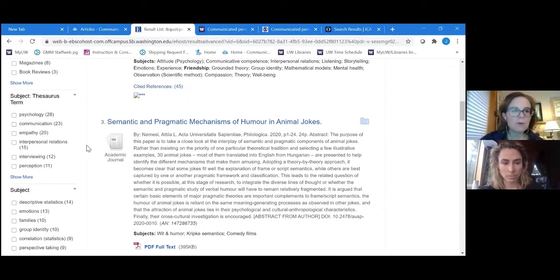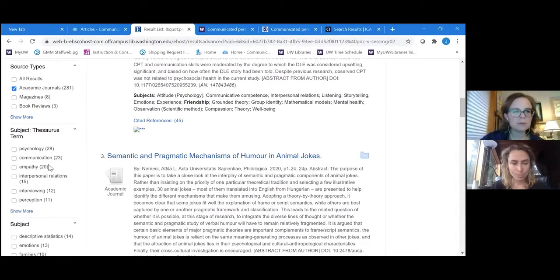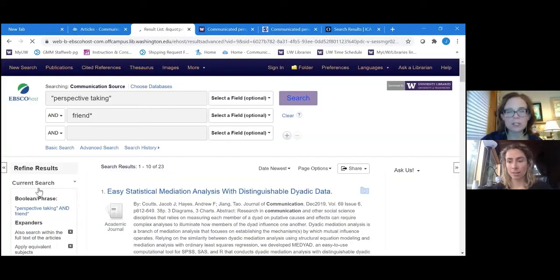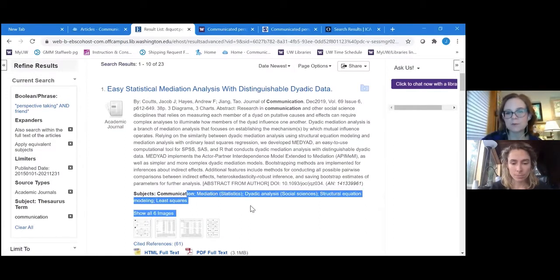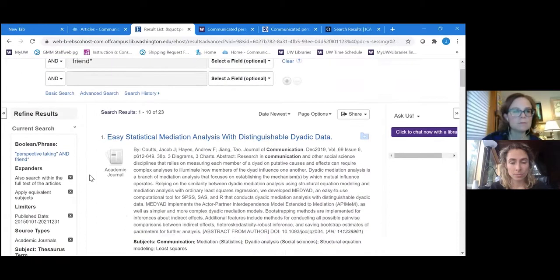The other thing I'll point out are these subject terms here. These are like tags that are used to describe the articles. Every article has a list of subjects that are used to identify what the article is really about. In this case, for example, there are 23 where it's purely about communication, or 15 that are interpersonal. The interpersonal could really narrow it down to some that are very related to the course. Exactly, because it's only going to search for those words that are here. And you can see that took us down to a much more specific search.